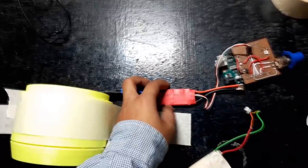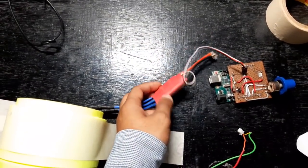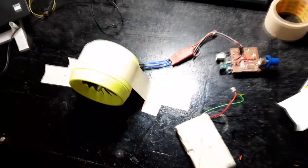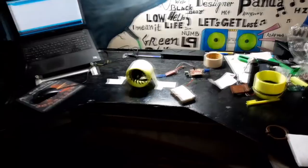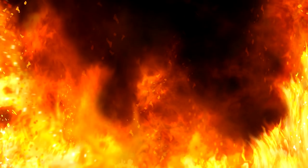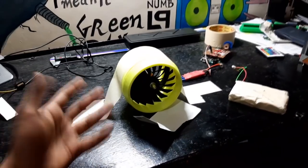Well, my ESC is not quite working properly as it's getting too hot on its heatsink side. One solution to this problem is to add a heatsink, which will disperse this heat and cool down the MOSFET, the internal MOSFET of this ESC. But I won't be adding any heatsink to this ESC because my job here is completed.